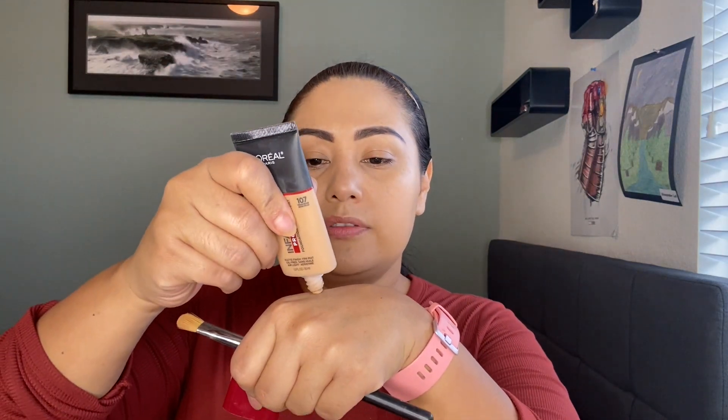I like to spray with the Mario Badescu spray, though it's not necessarily this one — you can use another one as well. Then we're going to apply the foundation. I feel like spraying, especially when the makeup starts getting dry, helps it move around better. Since I already did my eyebrows, I put a little more foundation on my hand and use the MAC Cosmetics 252 brush to go around the brows on top.